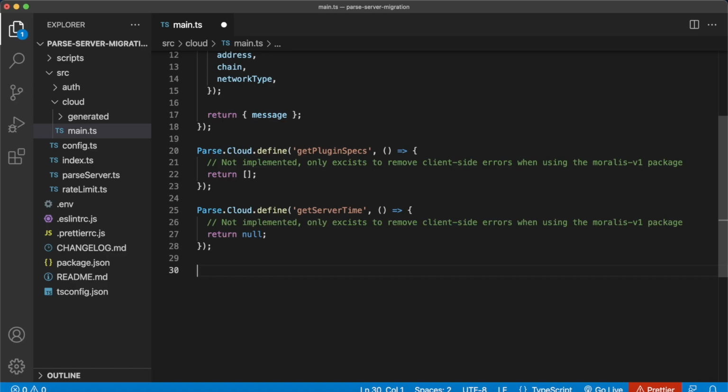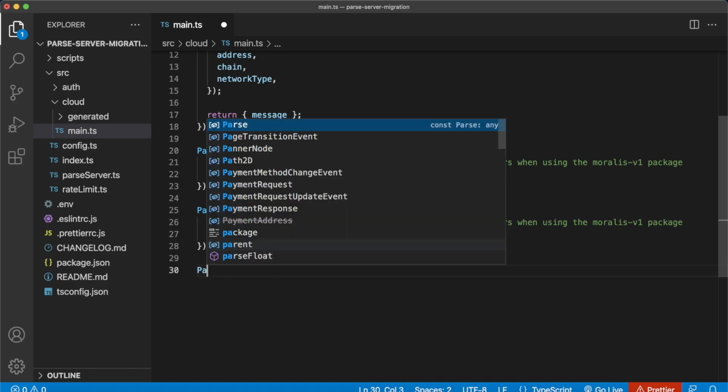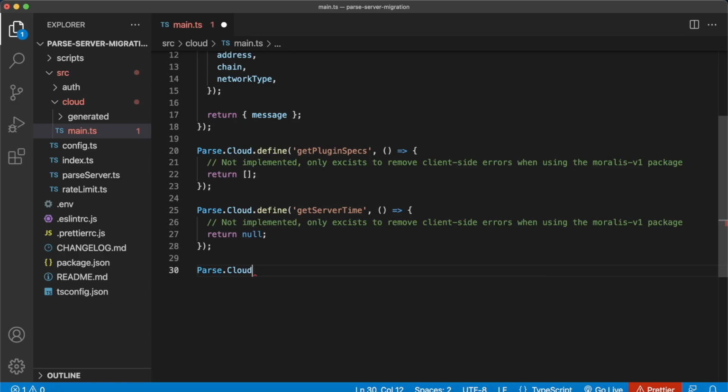So now let's go ahead and define our new cloud function called Parse.Cloud.define. Then we'll give our cloud function a name, whatever we want to call it from our client side. Let's say, for example, secretCloudCode, then add a comma, and it's going to be an asynchronous function as we're going to use the Moralis EVM API. So we have to wait for a response from there. And then in here, you'd put your parameters if your cloud function took any parameters, but ours does not. And then a simple arrow function to define our logic within.